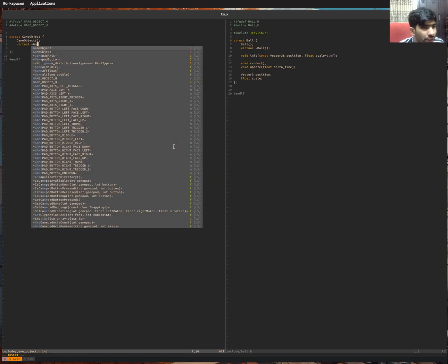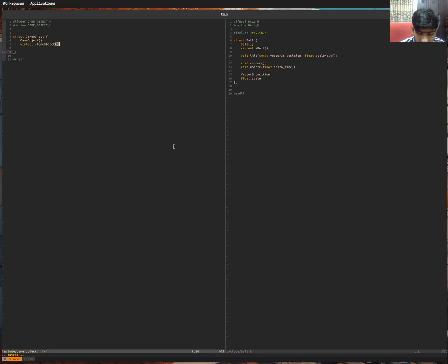This is my destructor. This is an int. I think what will happen is that int will become a vector. There is something going on. Yeah, because I'm going to make the scale a vector 3.